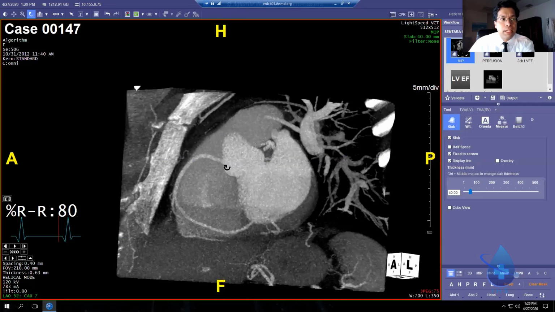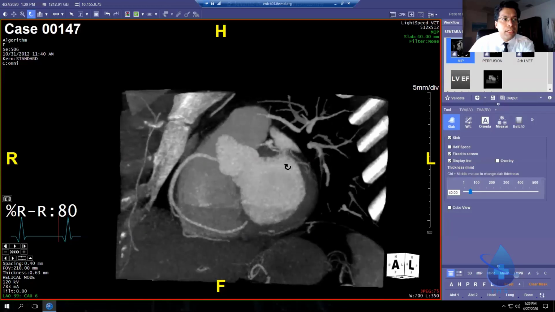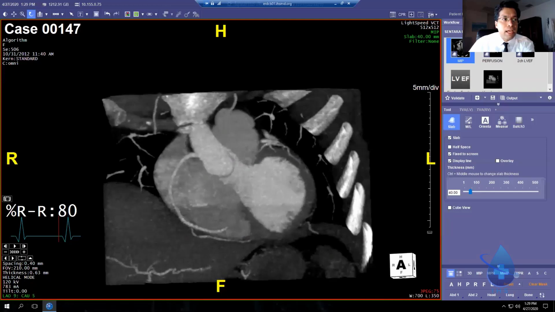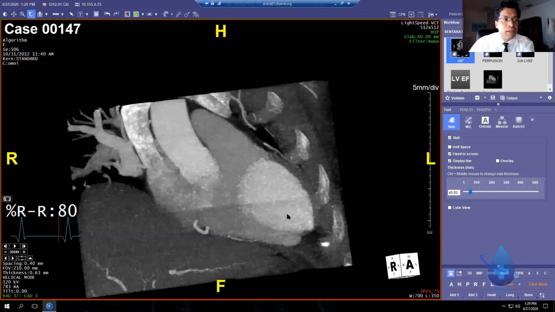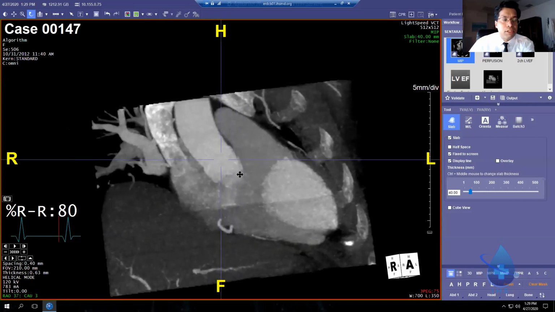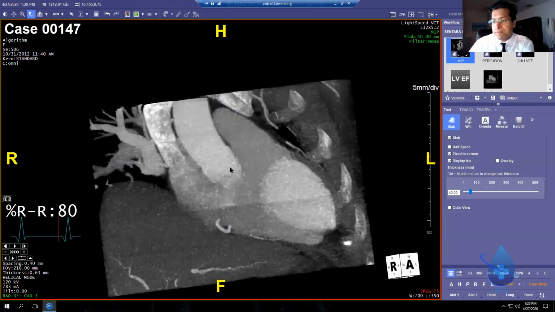So if you left click here and rotate straight across the screen, you will convert this LAO to REO. So left click, and you can see my camera angles down here on the bottom left. See where it says LAO 50? If I left click here and rotate straight across the screen, I'm slowly going to make that LAO projection an REO projection. Now it's REO 30. And you guys remember from your cath lab eras, you tend to start with an REO 30.